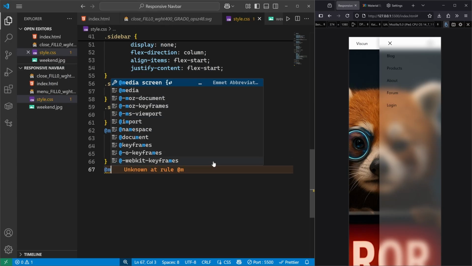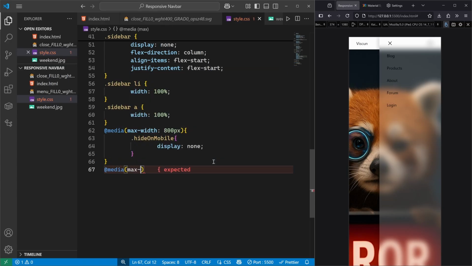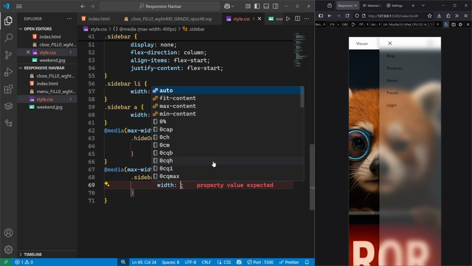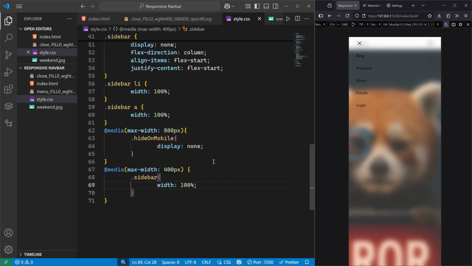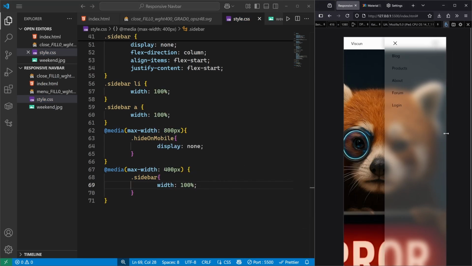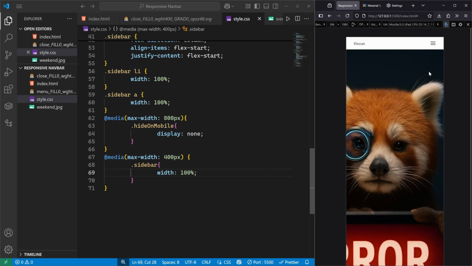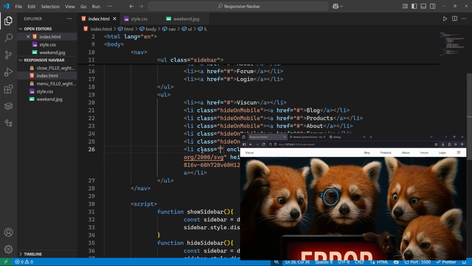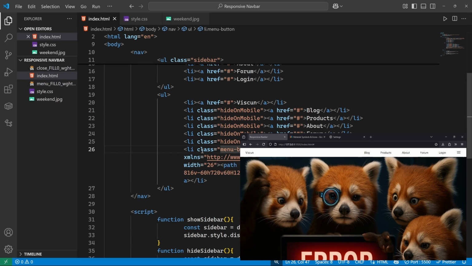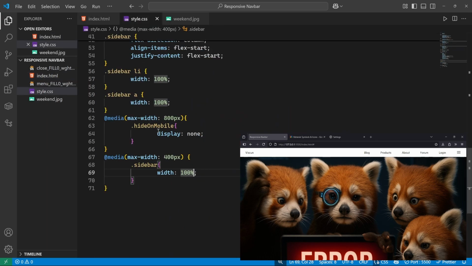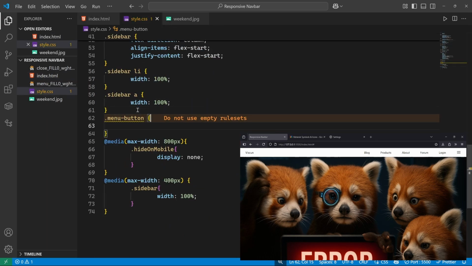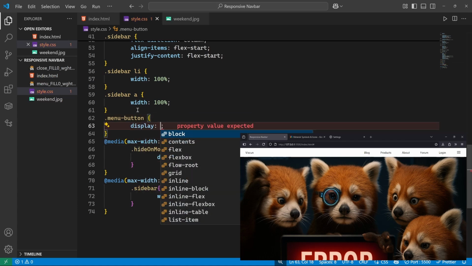Let's make one last media query, this time for very small screens, like phones under 400 pixels wide. We'll make the sidebar take up 100% of the screen width on those devices, like this. This gives a nice full screen sidebar for smaller smartphones, and it's totally up to you if you want to tweak that width based on your design. The menu button, which is our hamburger icon, will only show up on those small screens. By default, the menu button should be hidden, so above the media query, make sure you write this.